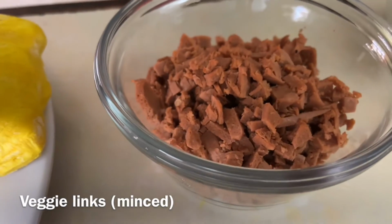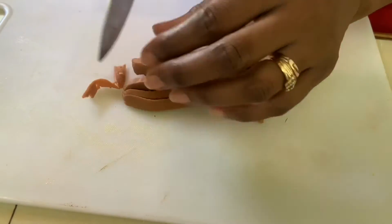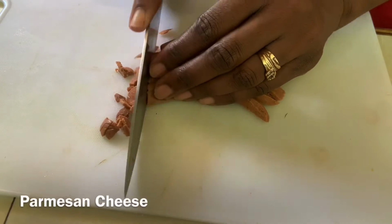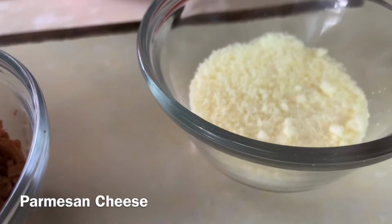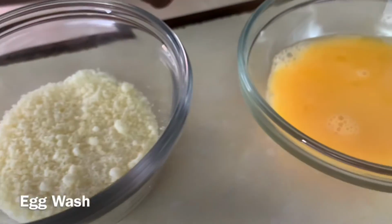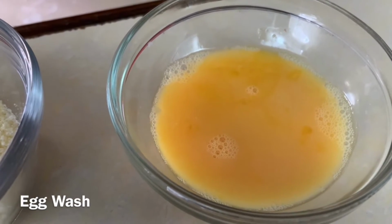We have protein. Now today I'm using veggie links. I would have minced them really finely and they're going to give a pop of flavor to our twist. So some veggie links finely minced. Some Parmesan cheese. This always adds an extra flavor. And an egg to use as an egg wash to cover our twist.